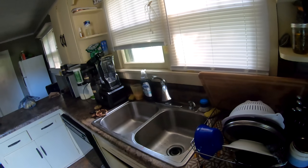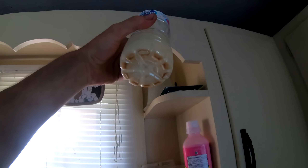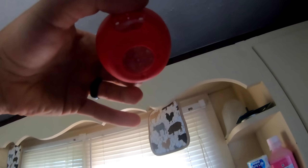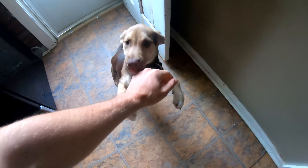My lovely girlfriend was kind enough while I was editing to clean up the house — it looks damn good in here. But I got a question: how the hell do y'all get rid of gnats? I left a few dirty dishes in the sink when I went to Florida, came back and I have a whole colony of gnats living in my house. I've tried the apple cider vinegar, dish soap, and sugar method — doesn't seem to be working. Bought some of the damn tarot traps and there ain't a gnat inside them. I got a huge surprise for y'all — I want y'all to meet a new family member. Pretty girl, yes she is. I've had her almost a week now, a little over four months old.